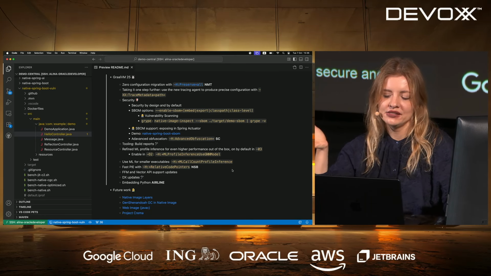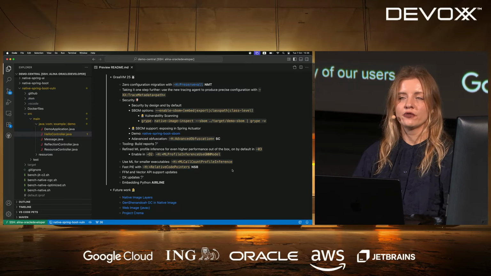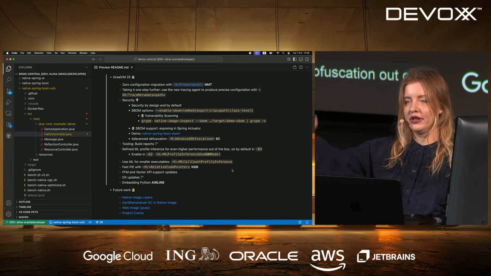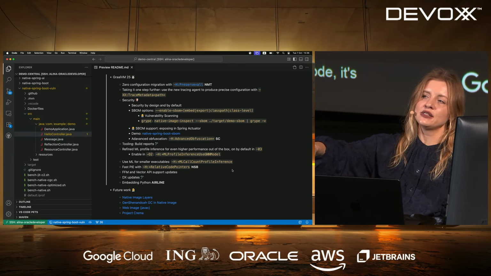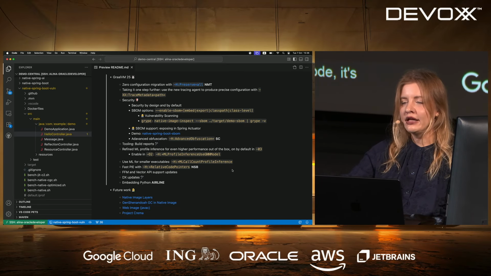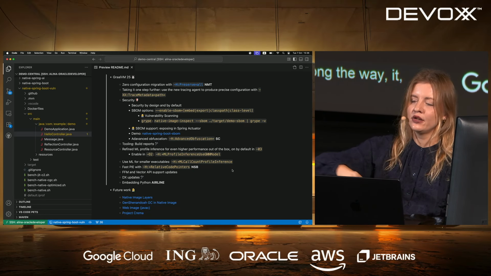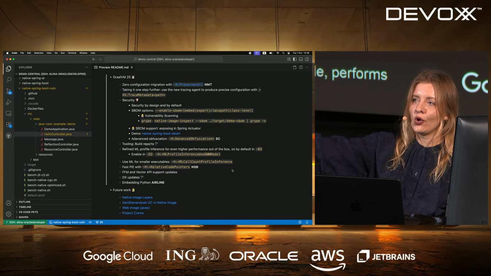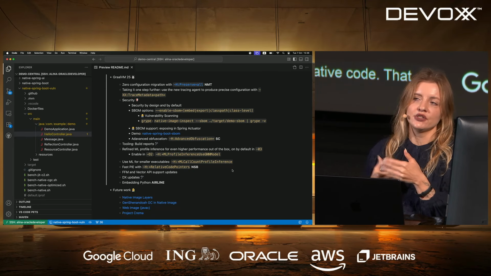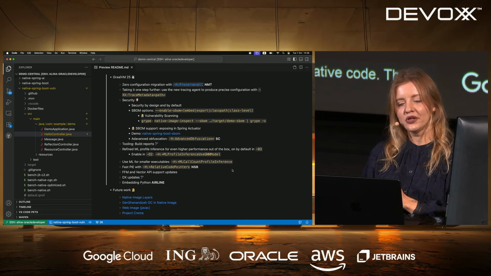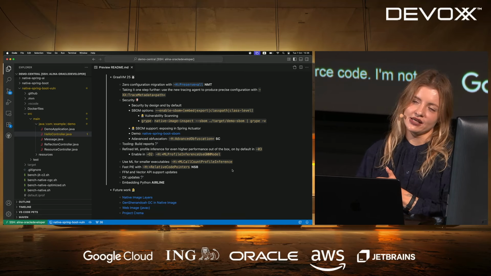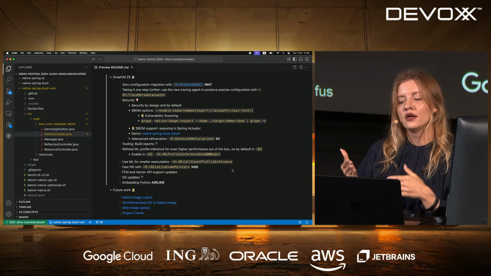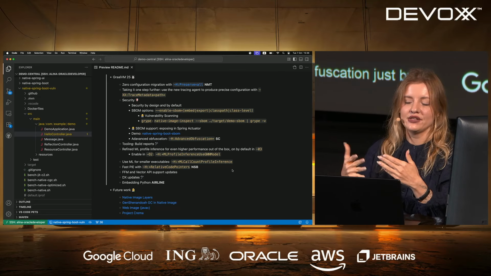So the way we see it, and as I mentioned, many of our users see it, native image already performs what we call basic obfuscation out of the box, because native image starts at your application code, its bytecode, and compiles it to a native executable. And along the way, it strips away things you don't need, it optimizes your code, performs compile optimizations, and in the end, you end up with native code that is much harder to reverse engineer and go back to the source code. I'm not going to say that it's completely impossible to see what's inside the native image, but it's much harder because it does perform that basic obfuscation just by its own compilation strategy.